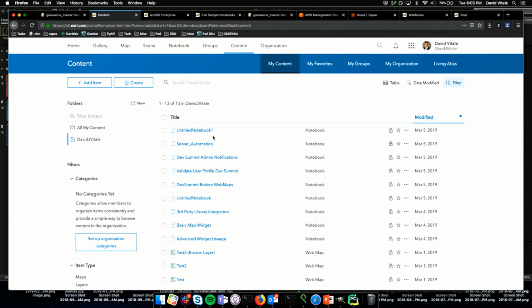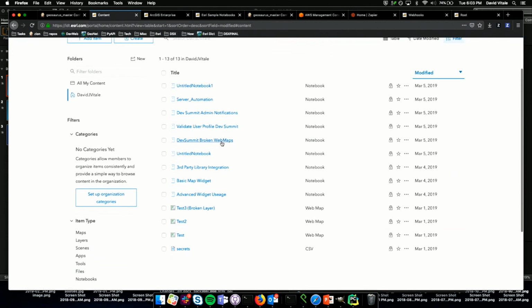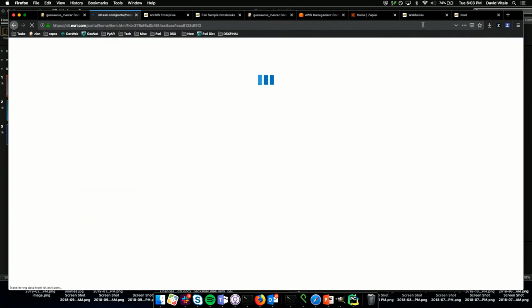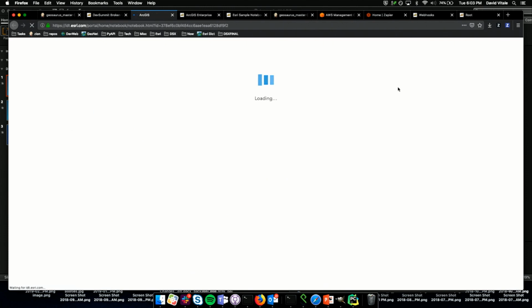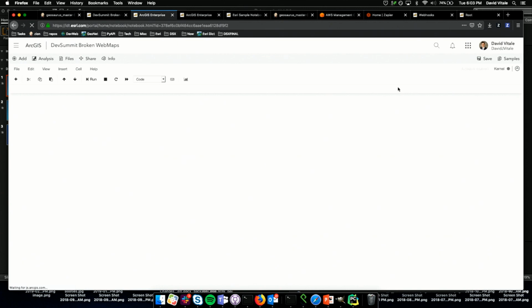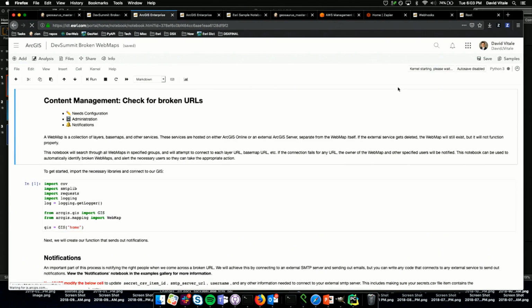So yeah, I'm going to walk through one which I have right here. Just to give you the workflow of what it looks like, you open a sample notebook. For the ones that need configuration, you make some changes to it. You include your own information, kind of custom tailor it to your portal, your information, and then you can save it to your content. And now I have my notebook all ready to go for this.